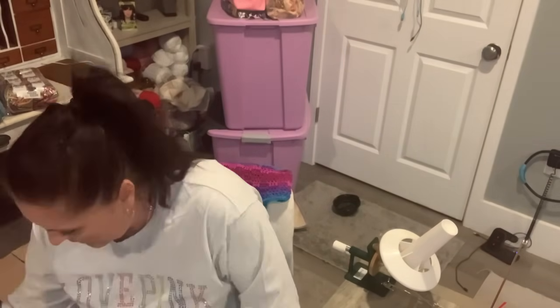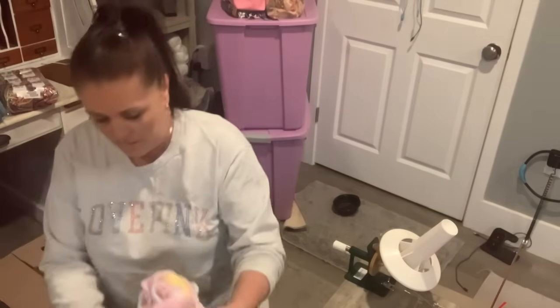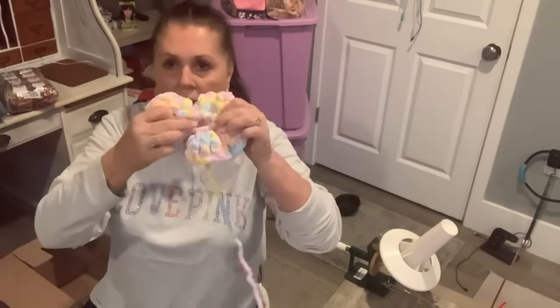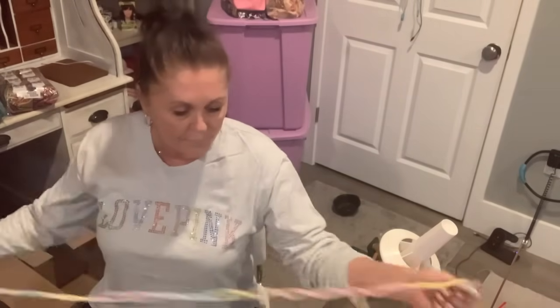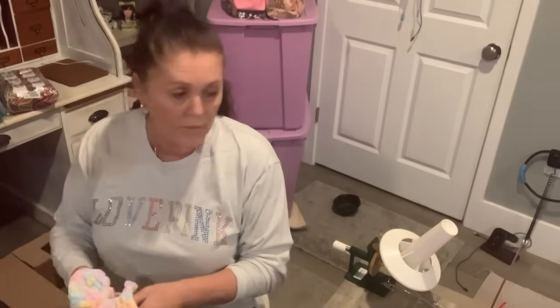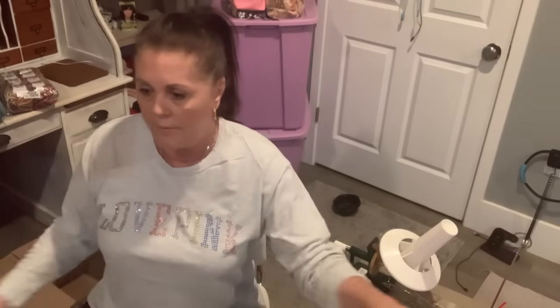So I'm going to go ahead and start taking up some of this yarn in this box here. I have all kinds of, now I plan on using this. I was trying to make a scrunchie, but it's just too big. This yarn is too big for a scrunchie. You know what I was thinking? But I tried. I gotta use the posh or the velvet.